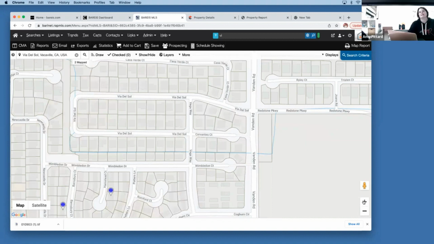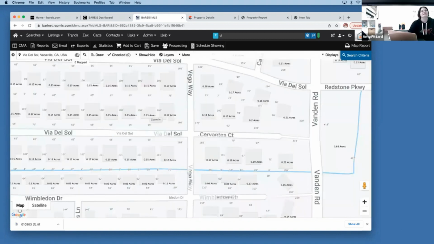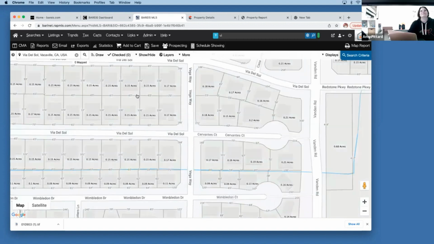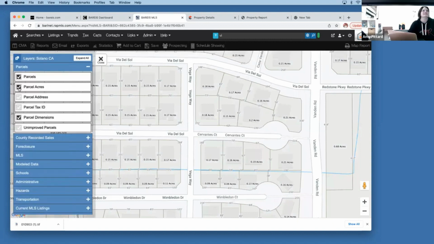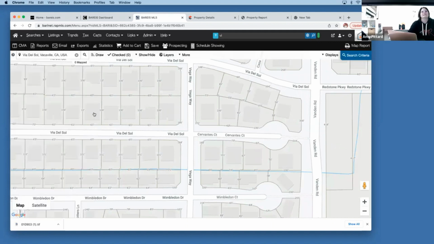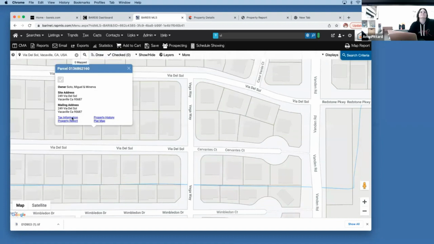So now we're in town with regular residential lots. Same thing here. It's got all the measurements of the lot sizes for you. So it's pretty cool on layers. I'm going to take the acres out because we don't need it over here. Just leave those dimensions. And just for kicks, I'm going to go in here and go to tax information.